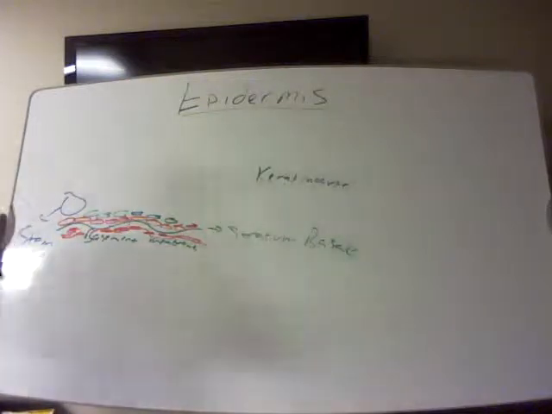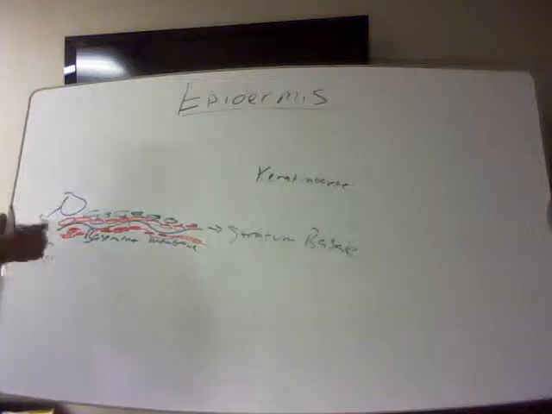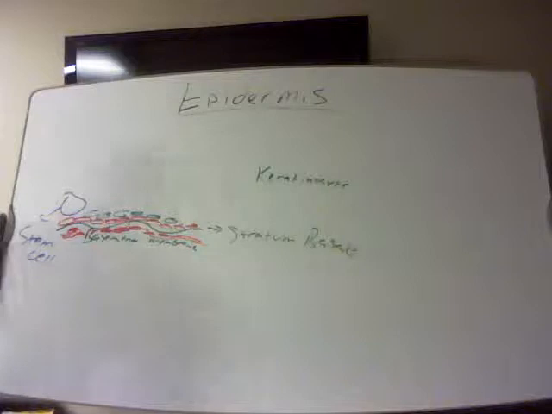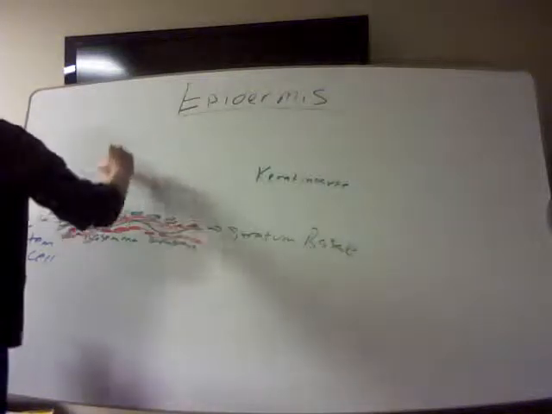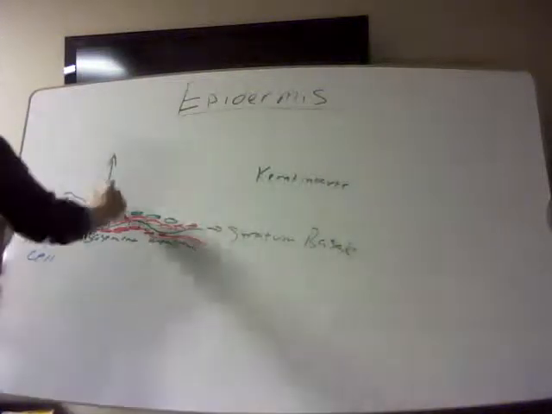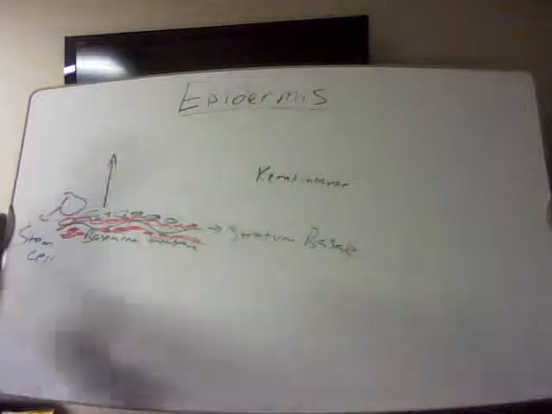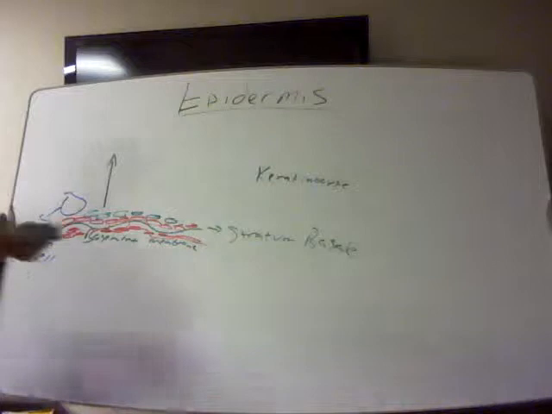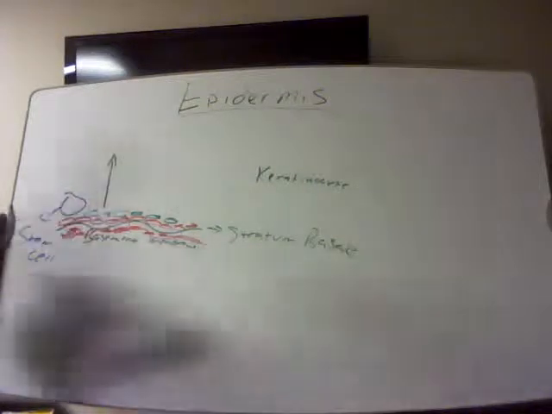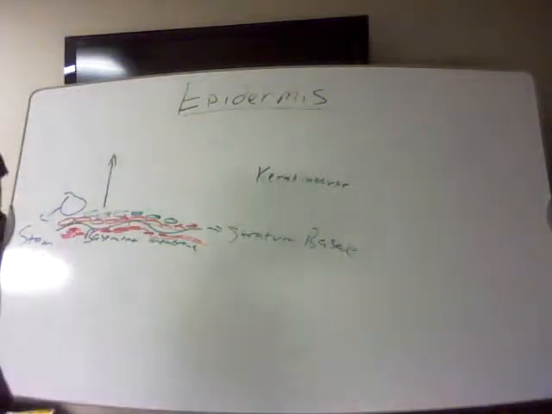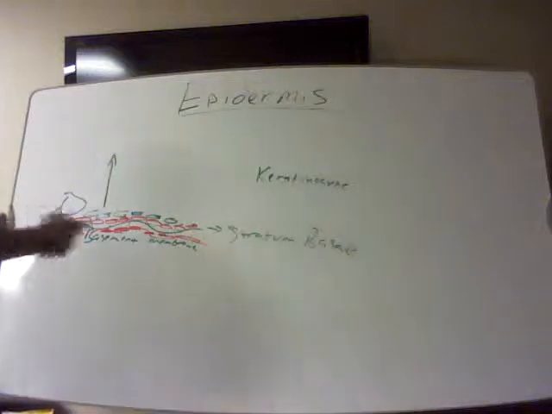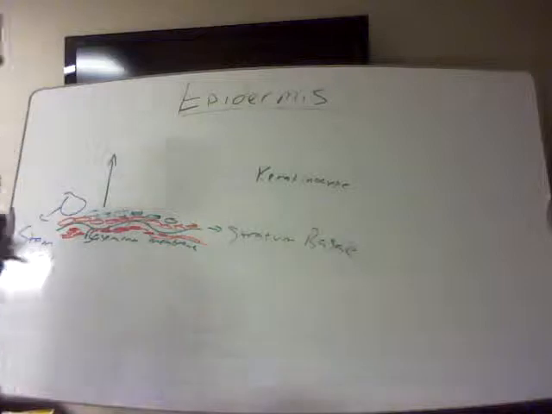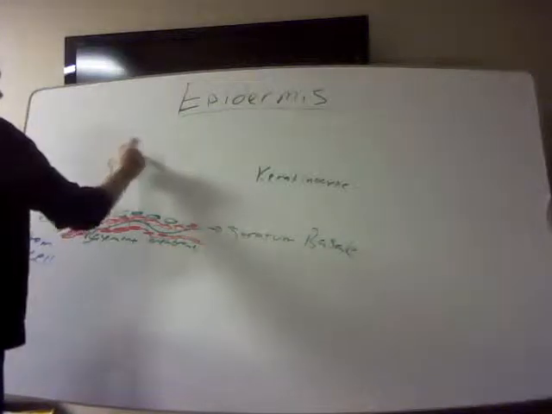One thing you have to remember, though, is that as we produce brand new keratinocytes, the old ones are pushed up and away from the basement membrane. So what happens to these cells? As they get farther from the basement membrane, they slowly start to change. You see morphological, meaning physical, changes in the cell because they're getting farther and farther away from their source of oxygen and nutrients, and as a result, they start to slowly die.